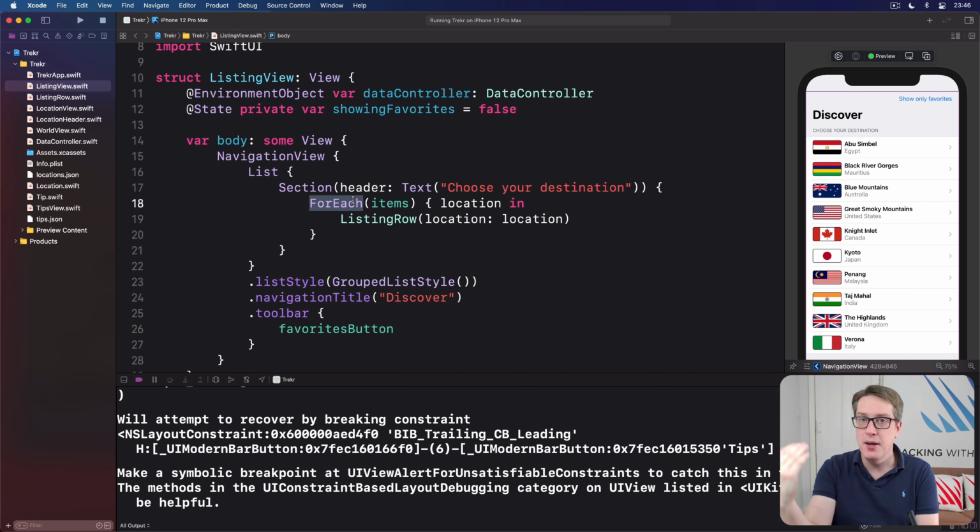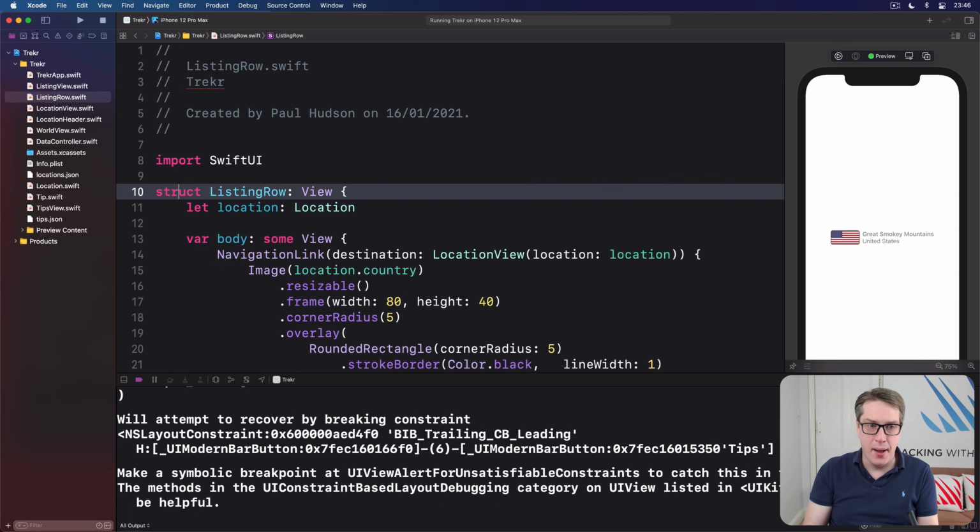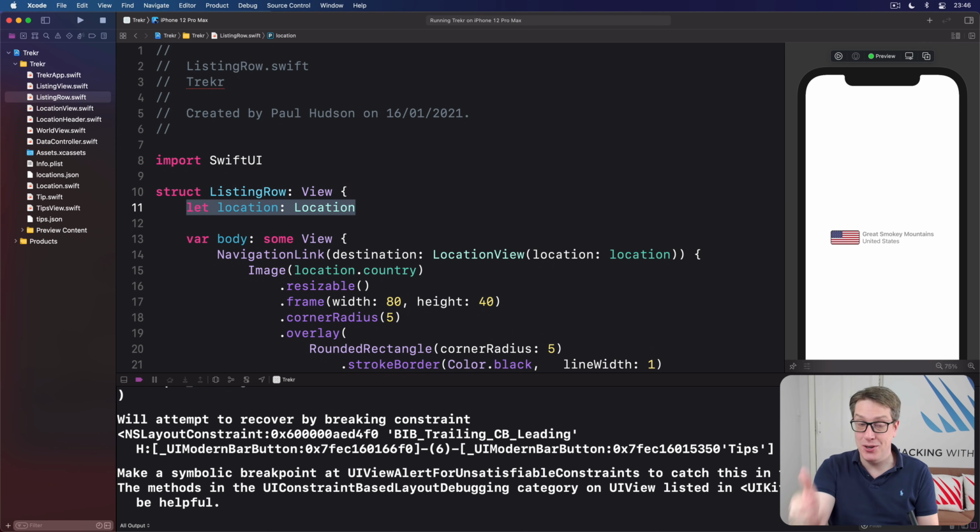And the second parameter for that is what to do with a given item from the array. So you say go over all the items, and for a given item, in our case, a given location, give me one of those things, and I'll send you back a view. So on one side, we have a member-wise initializer. Give me my parameter, a single location. I'll give you back a listing row.